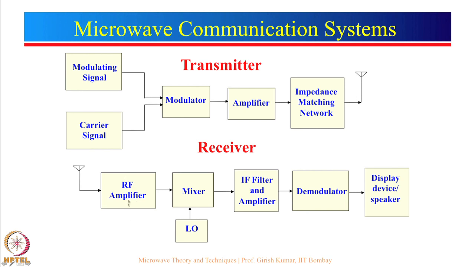It has a low noise amplifier followed by the small signal amplifier and so on, because this signal could be very weak. For example, for FM radio, the signal input may be of the order of microwatt, but for mobile phone this signal could be as small as picowatt also. So, the signal is very small here most of the time. In fact, for GPS it can be even fraction of picowatt, and even the TV transmission signal which we receive through the satellite also may have a very low power at this particular input.